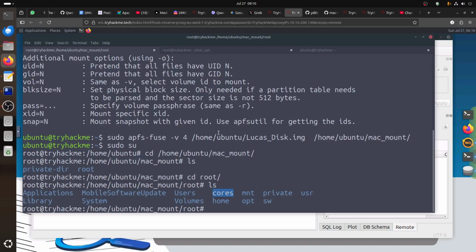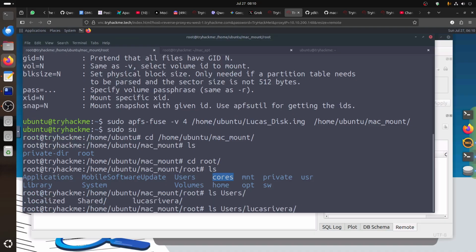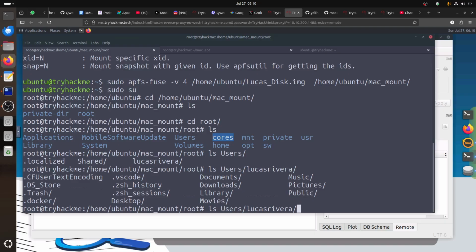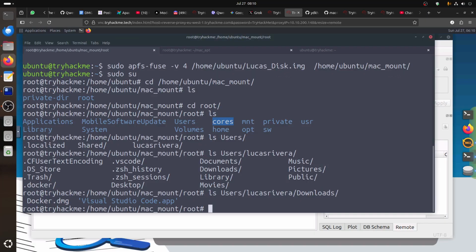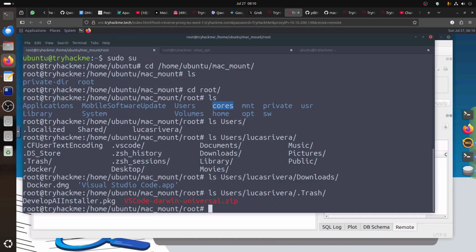Let's say you don't know that room, let's assume you will not have access to it, it's not free. The user is Lucas, we know that, so we can go to his Downloads folder, for example. He has Visual Studio, we're fine with that, but let's go to the classic trash folder. That's the application.